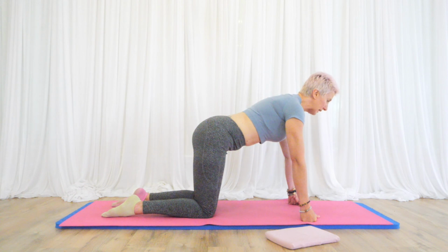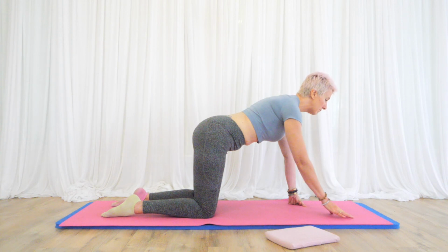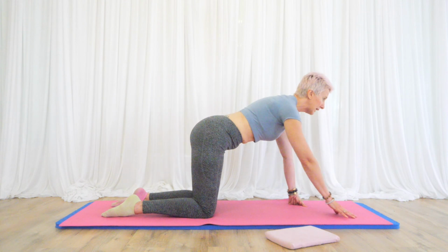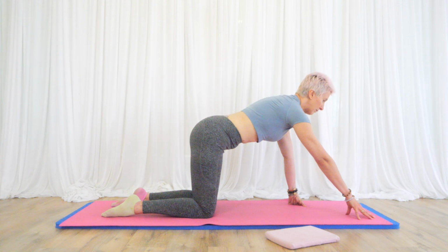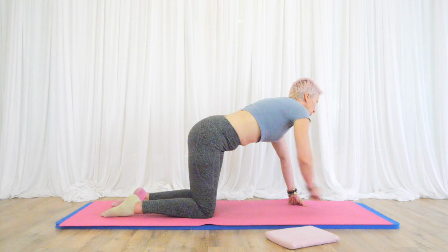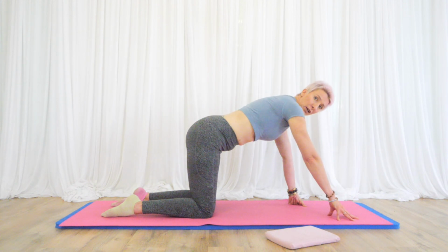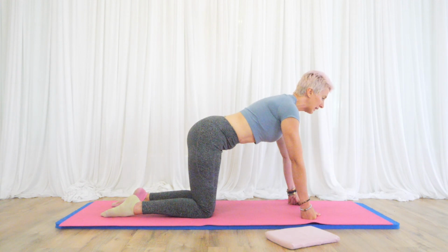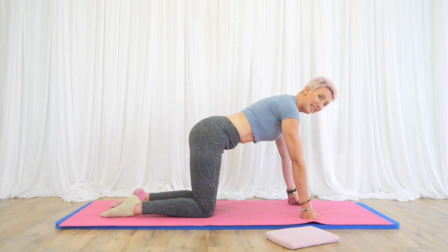So from here, we're going to put the weight into the right knee and the left hand. And then all I want you to try and do is just move that right hand. But notice, have you rocked over to one side or the other? So remember, we want to try and stay completely still, hugging in the tummy. And now what I find with clients is a bit of a tendency when we reach away with the right hand to bring the right rib to the hip. So we still want to keep the length and then bring that right hand back, bring the weight into the center again, hold it there, breathe in, put the weight down into the right hand, left knee.